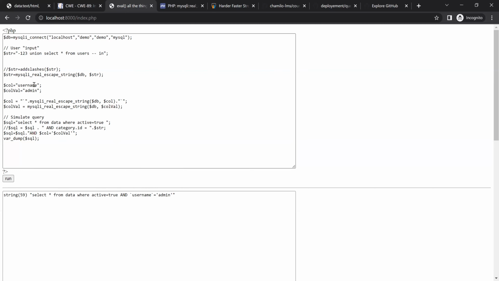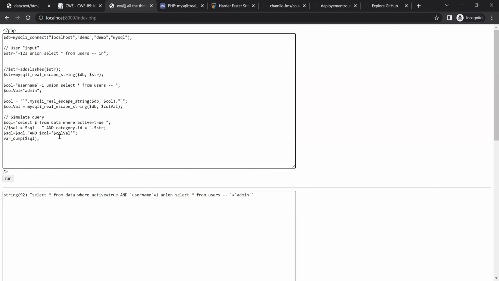And again, one of the interesting things we can do with this is we can break out of the encoding. So see here we have data where active is true and username equals 1 union select asterisk from users.